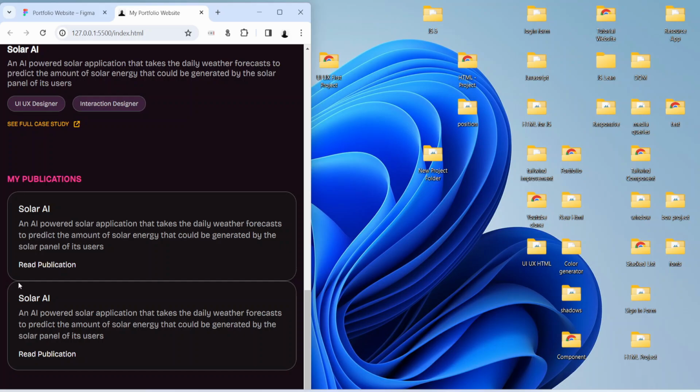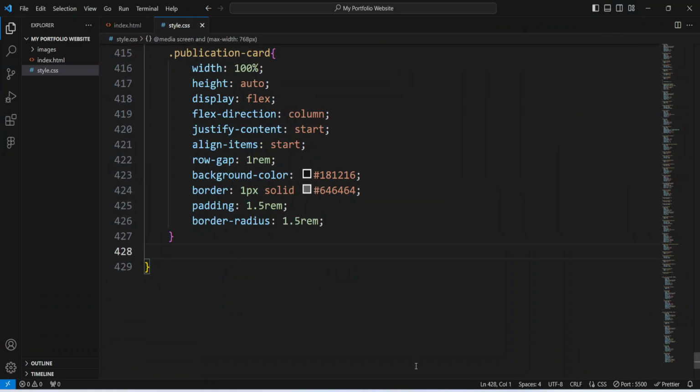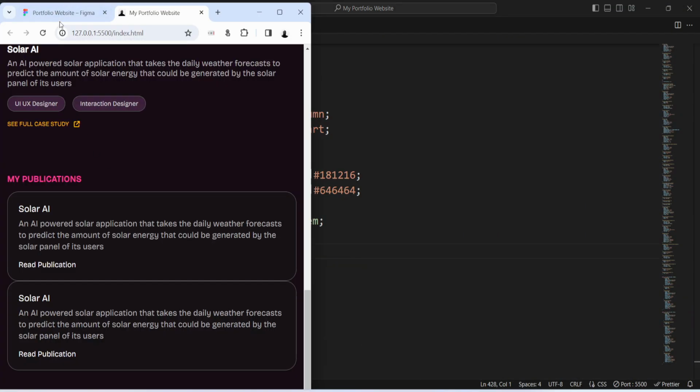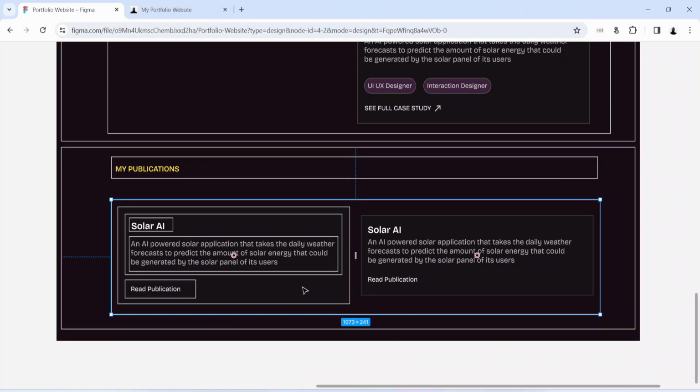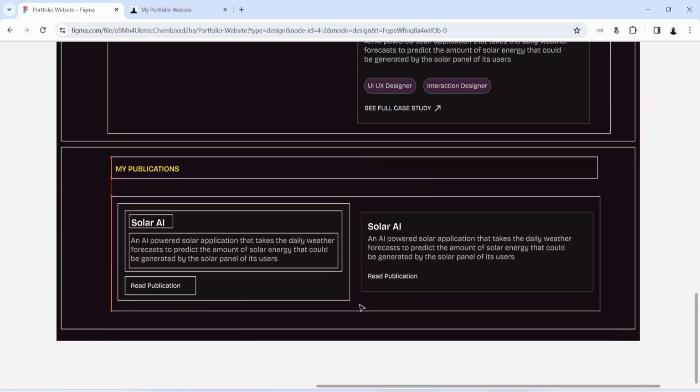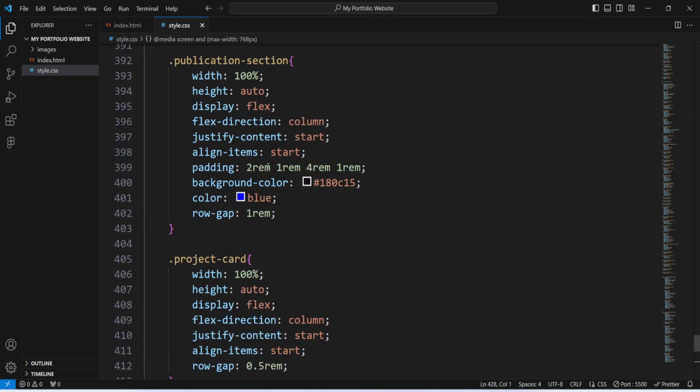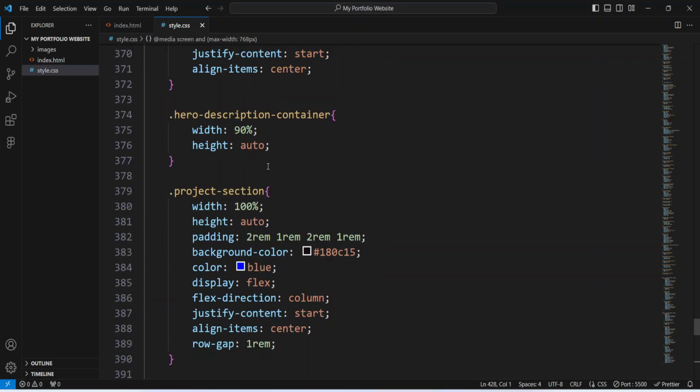We need some row space between these two publication cards. So where do we apply that row space? To know where you'd apply the row space, just find out the element that is containing the two publication cards. This is the element containing the two publication cards, right? This is called the publication container. We can go to the publication container now.